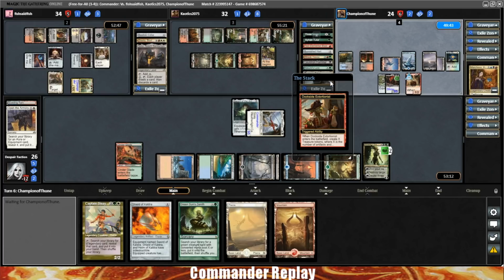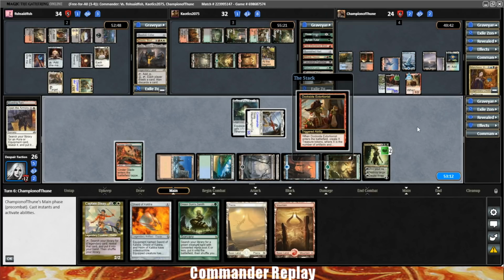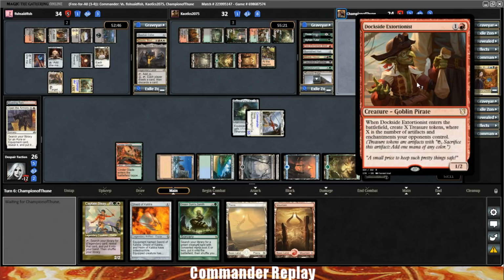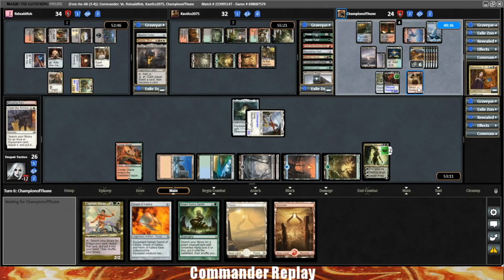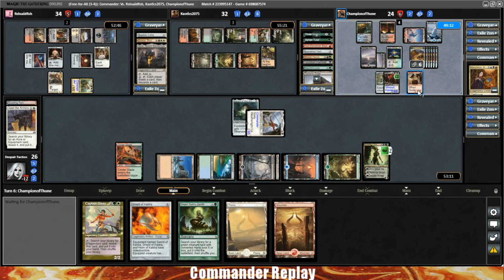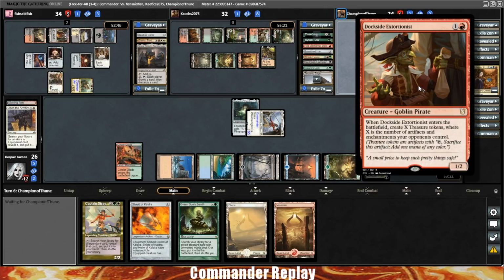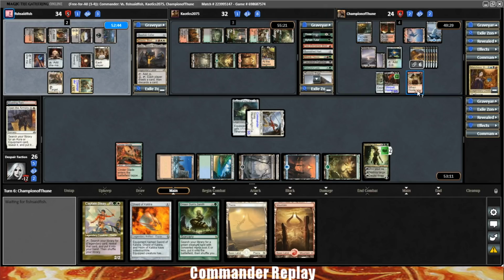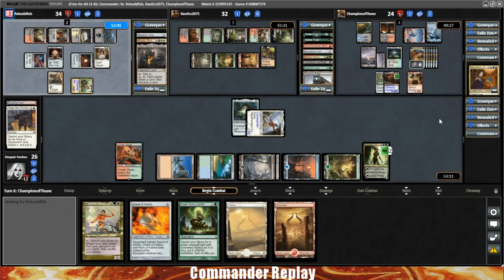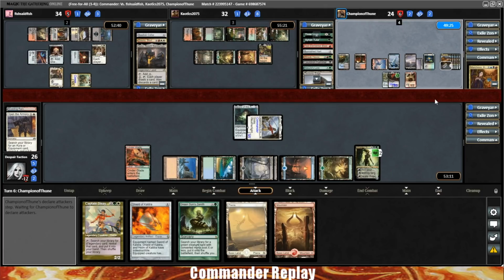Here comes the Dockside Extortionist for opponent. This is going to get them some mana. Oh, that seems really good in a Marchesa deck. I mean, it's really good in most decks, but any deck where you can bring it back, I've been using it in Gerard, and it makes Gerard insane, because I don't actually need to go infinite. If I cast it one time and bring it back one time in a turn, that's probably 10 extra mana or more on that turn, and you can do some ridiculous things.